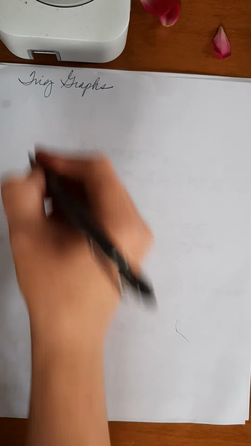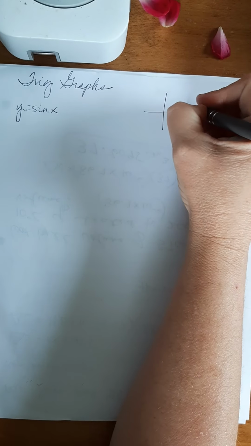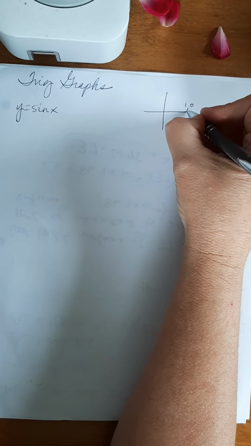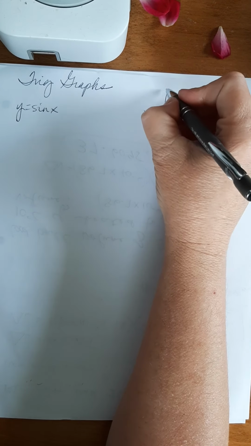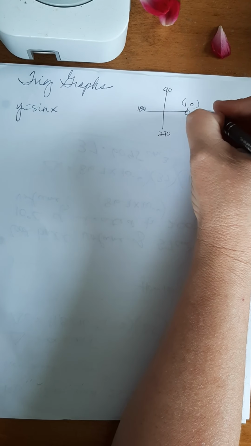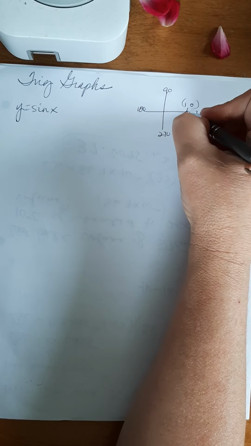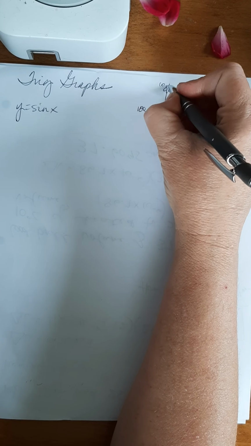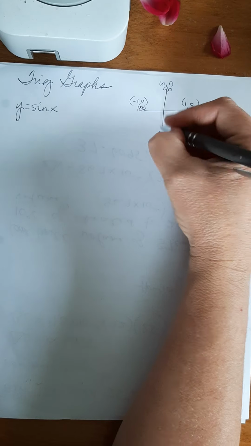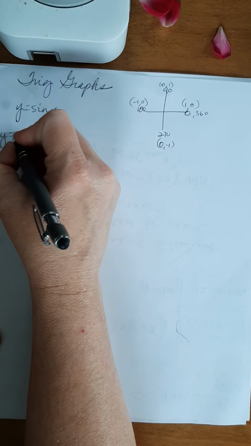Trig graphs. Well, let's say just your basic y equals sine. Just so you don't think I'm making this stuff up, we know that's 0, 90, 180, 270, 360. Notice how if I went 1 in all 4 directions, 1, 0, 0, 1, negative 1, 0, this should look familiar with your quadrantal angles. 0, negative 1.